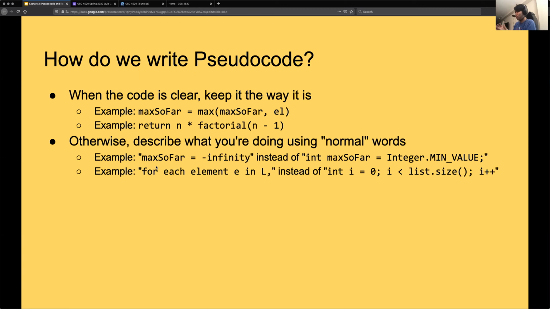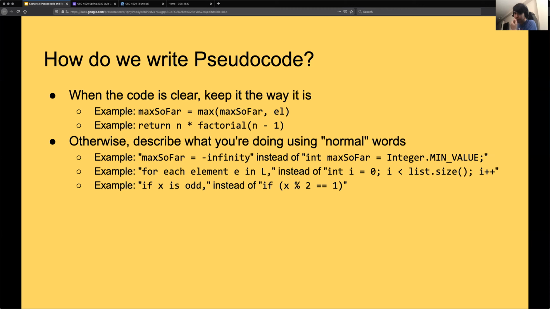We know we want to look through every single element, so we can say for each element E in L, instead of int i is equal to 0, i is less than list.size, i plus plus. And just to round us out, if x is odd is a lot more readable and understandable compared to if x mod 2 is equal to 1, which is actually how you would check whether or not a number is odd in Java.